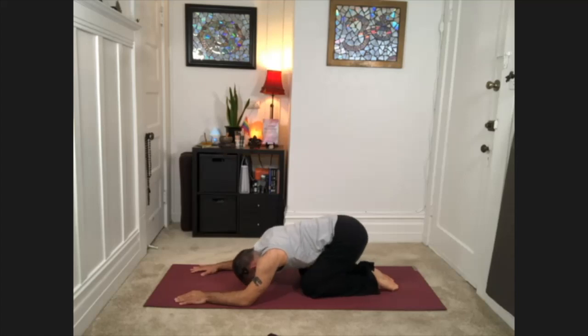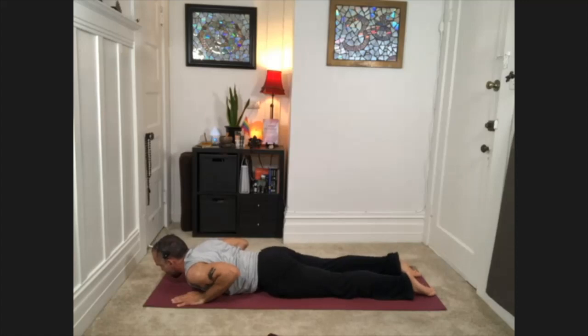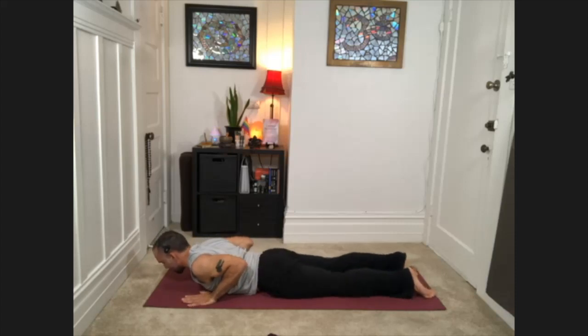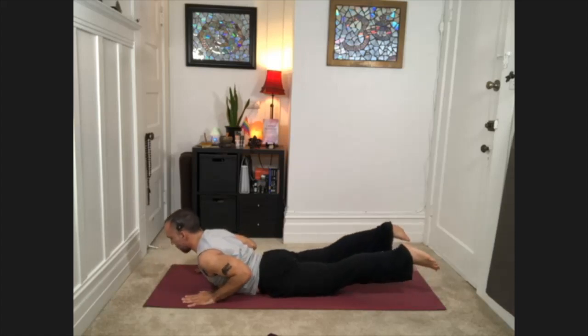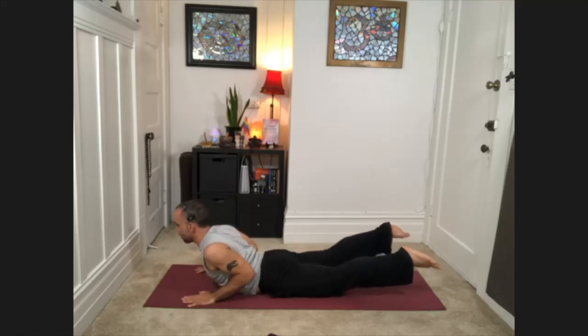All right, so from here, go ahead and come down onto your belly, slithering on down, and have your hands under your shoulders again, elbows bending and squeezing in towards your sides. Feeling the pelvis ground with your next inhale, lift the head, chest, and legs coming into locust pose. We're going to stay for about 5 breaths total, so lift up. Heart is looking forward, inner thighs are lifting behind you. Squeezing the elbows in toward your sides.